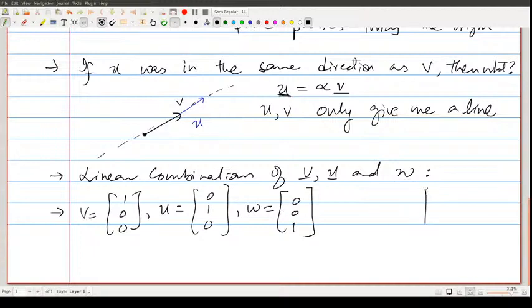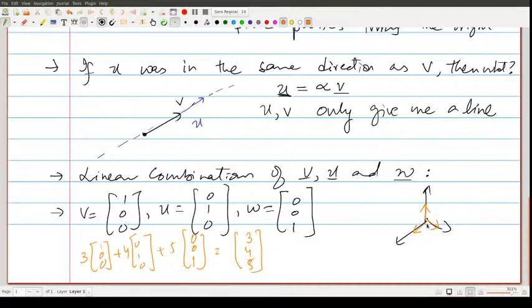If you plot them out in three-dimensional space, you will notice that I've given you a vector in each of the axis directions. So (1, 0, 0) is the vector that goes in this direction, (0, 1, 0) goes in this direction, and (0, 0, 1) goes in this direction. If you think about it, I can get to any point I want. If I want to get to the vector (3, 4, 5), I just take 3 times the first vector plus 4 times the second vector and 5 times the third vector, and I will get (3, 4, 5). So I can get any vector that I want.